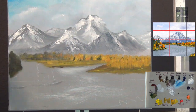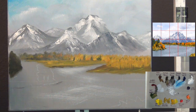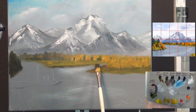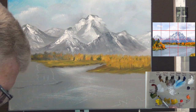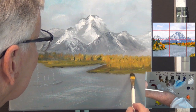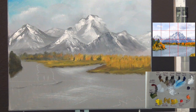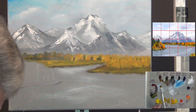All of this has some sort of a vertical bank here that touches the water. So I'm just going to run my brush along and give you the impression that we have the edge of the bank here running all the way back. I'm not drawing a straight line. I'm just sort of hitting and missing. And you see how nice that looks when you just touch it and leave it alone? You don't draw a straight line like you would with a pencil or a pen or something like that. You just touch it very, very lightly, and it's sort of a hit and miss. You hit it some places, you miss it in another, and it gives that rugged, much more realistic feeling of a bank. And I feel this is a much better way to paint something that is a real place.